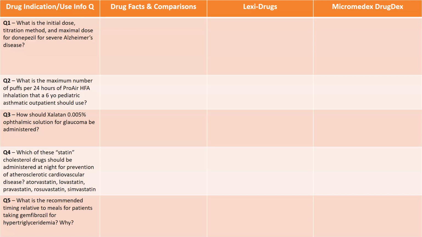All right, as has been our practice before, I have 5 questions of which I'd like you to choose 2 to research on your own and cross-compare across the 3 compendia, and then we'll reveal the answers to you. Just for your knowledge, the first 2 questions are dosing type questions, and the last 3 are more administration questions or counseling points questions. I suggest if you're going to choose your 2, to take one from 1 or 2 and one from either 3, 4, or 5 so that you get both question types, but totally up to you.